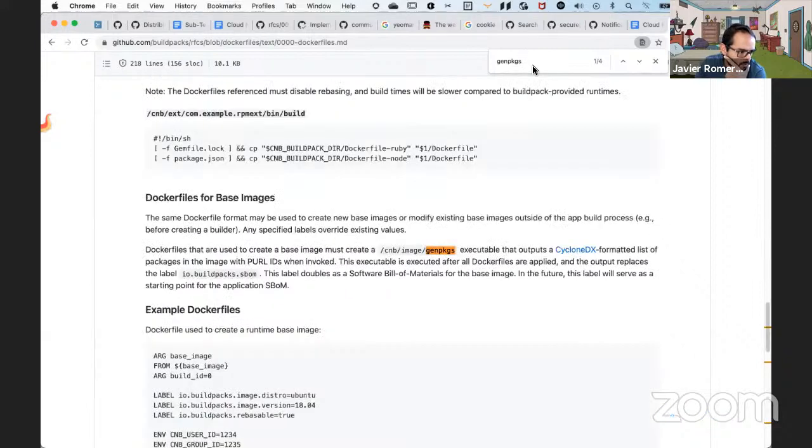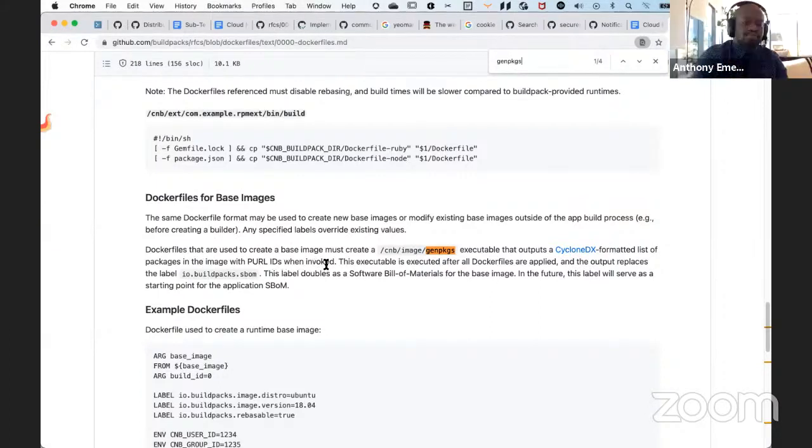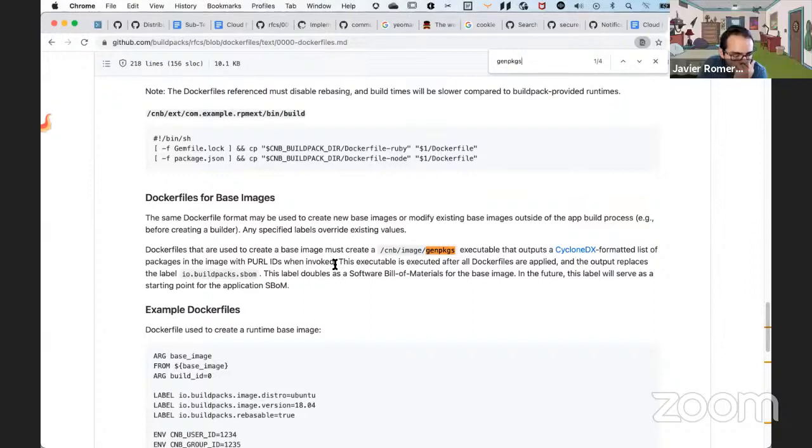But then when we talk about Gen packages, it's very vague. So it says Dockerfiles that are used to create a base image must create a Gen packages executable that outputs a CycloneDX formatted list of packages in the image with control IDs, right?